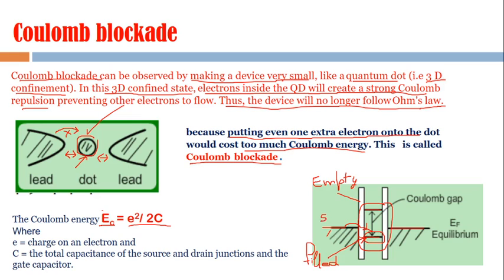This is your source side, right? But this is your empty state because the electrons need higher energy. So this much energy gap is there between the allowed state, I mean the filled state, and the empty state, and this is your Coulomb gap. And remember, this Coulomb gap increases if the size of the quantum dot decreases. So it means a large amount of energy needs to be supplied if you want to move an electron from the source to this dot.